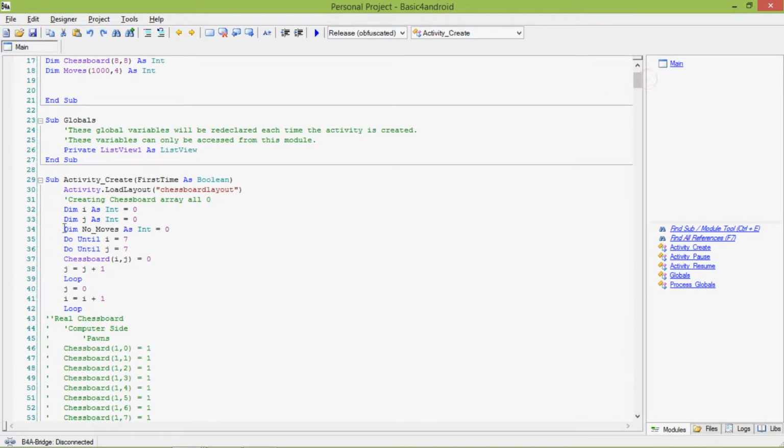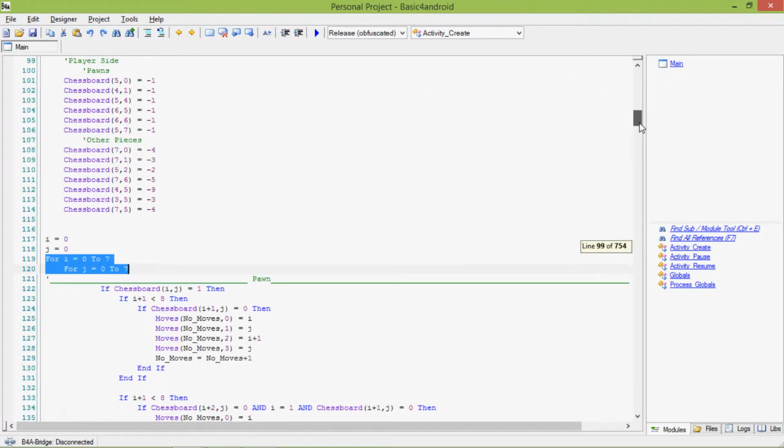It's pretty much the same thing we saw here, do until I is equal to 7 and do until J is equal to 7, but just another way of writing it.